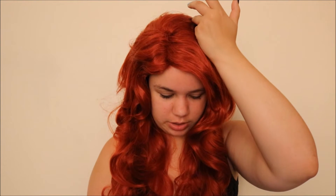Elastigirl's hair goes from this side, not this side. But the way that the wefts on this wig are done, I can't actually move it over. In order to move the part from this side to this side, I've just gone ahead and rotated the whole wig. At the moment it's not the nicest looking solution, but since I'm going to be styling and redoing the entire wig anyway, I think it's fine.